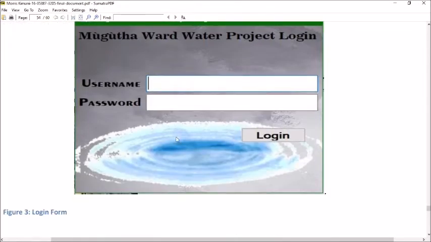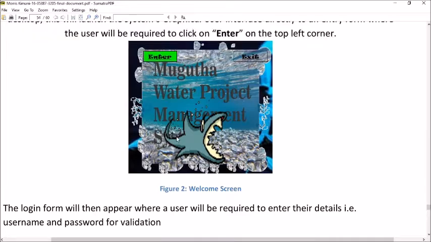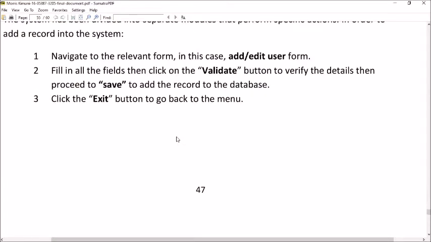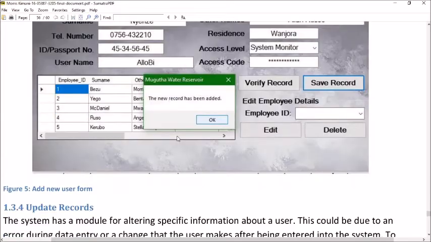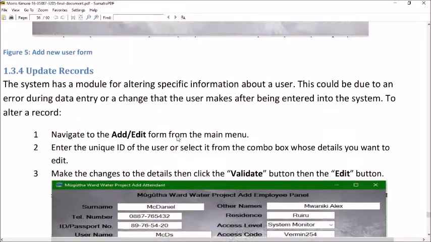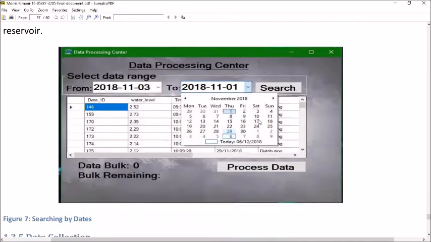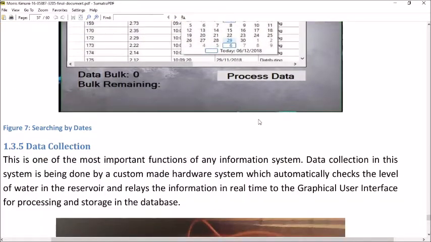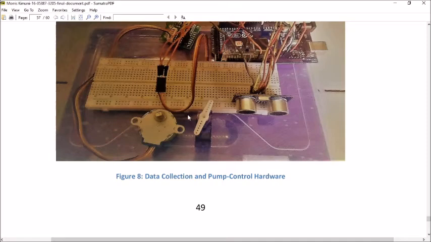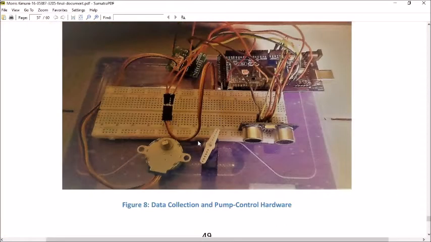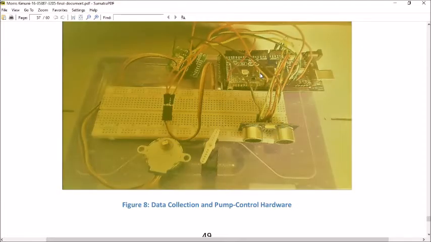So this is the login. This is the splash screen. We have the login, the main menu, the data entry for employees, and processing. This is what I was looking for. Now here you can see several things.